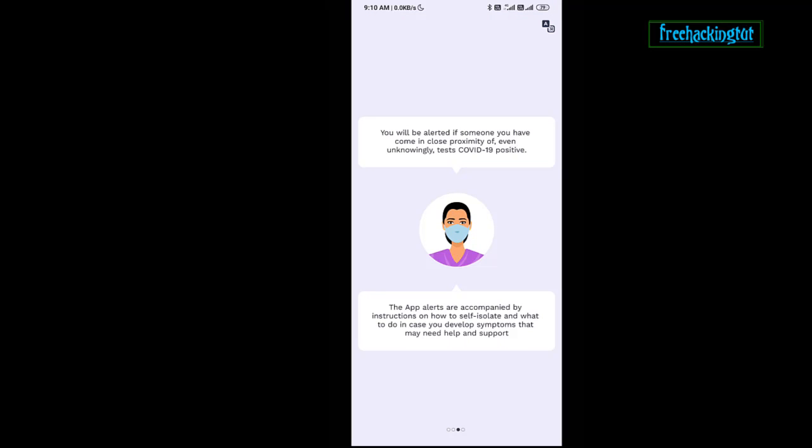This application helps people identify the symptoms and alerts them about the best safety precautions and other information related to COVID-19.